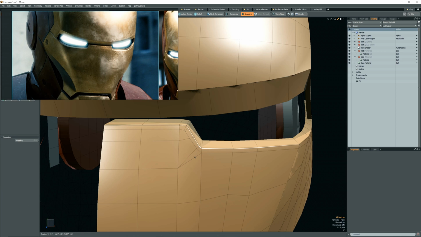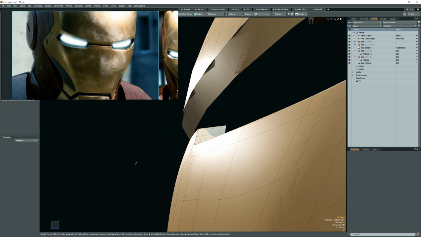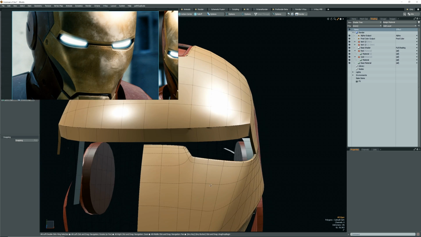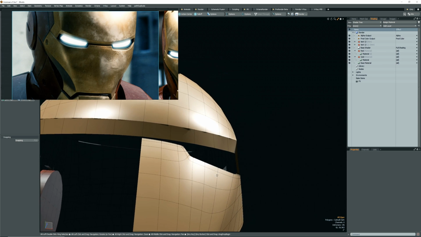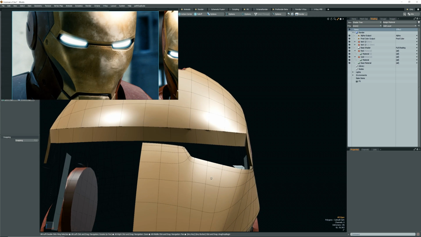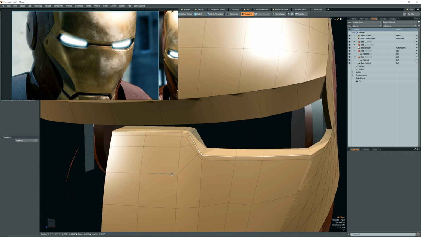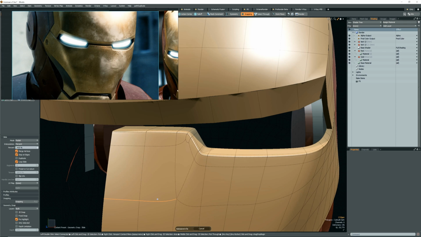So on the corner of an eyepiece, or where I'm trying to manage a more complex curvature, if adding an n-gon means that I don't have to add superfluous edge loops for the sake of having edge loops, then I'll do it. I've got no qualms doing that. Add the n-gon, that 5-sided poly, do a sub-D, test it and see if it's actually working. And if you can get away with it, in my opinion, go for it.